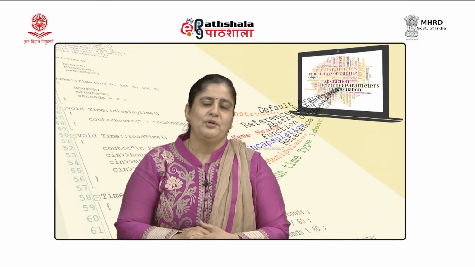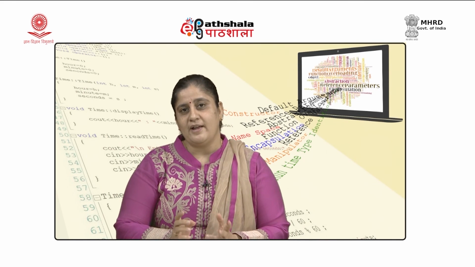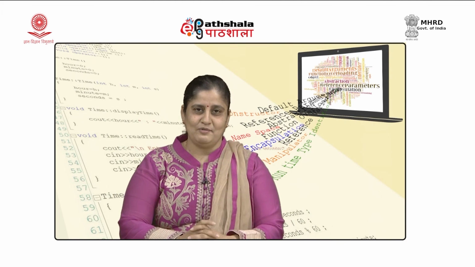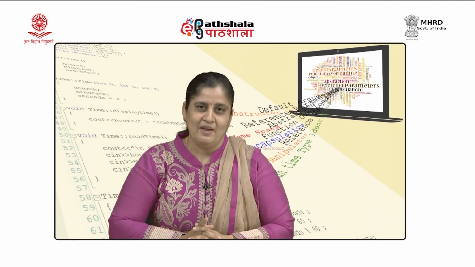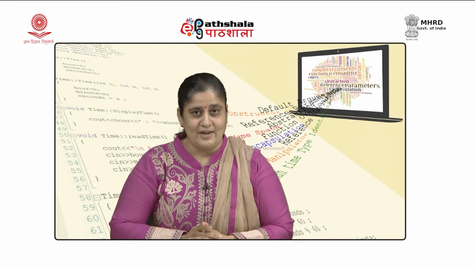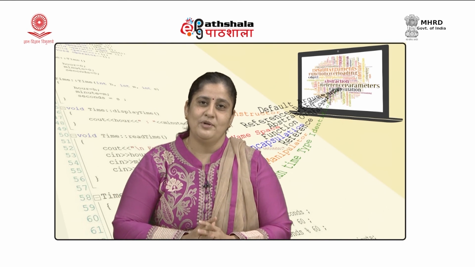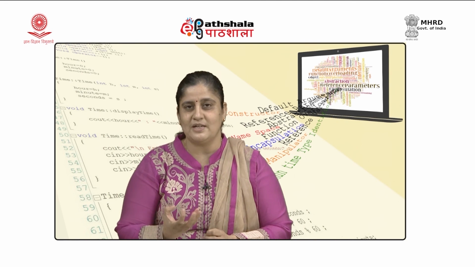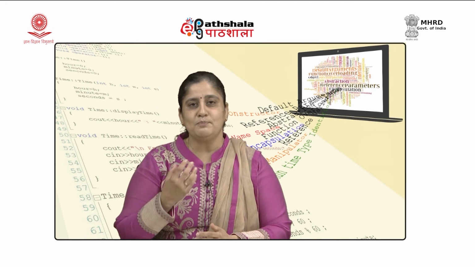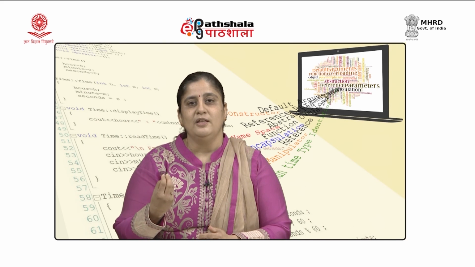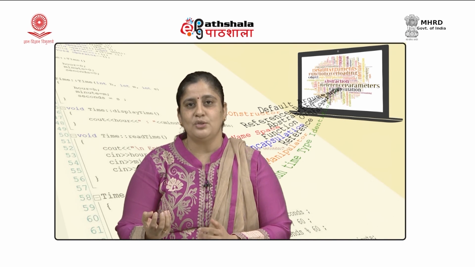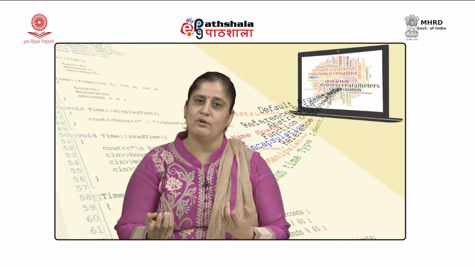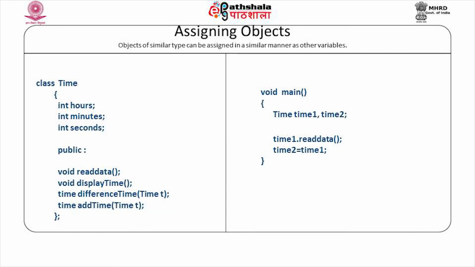Well, one of the operations that can be performed on the entire object itself, you must have guessed by now. Yes, you have guessed right. The one operation that we can perform on the entire object itself is assignment. It is possible for us to assign the object of a class to another object of the same class. Let us see this with the help of an example.